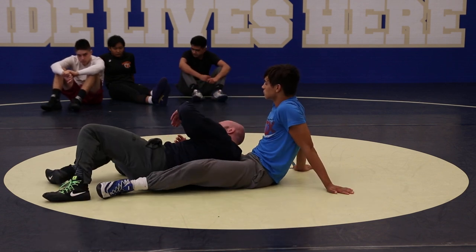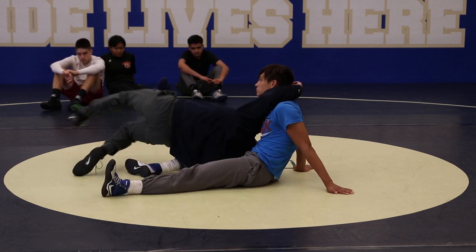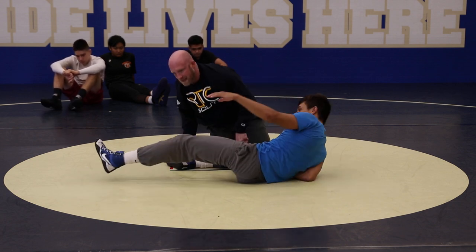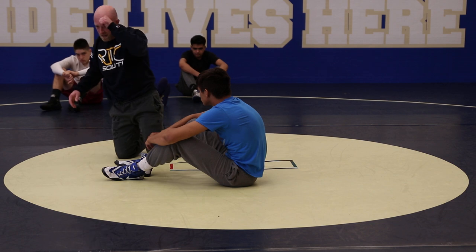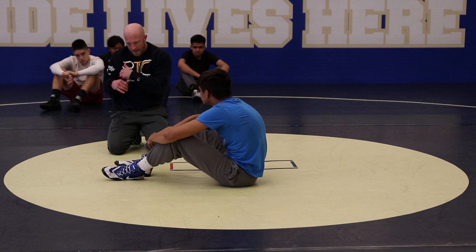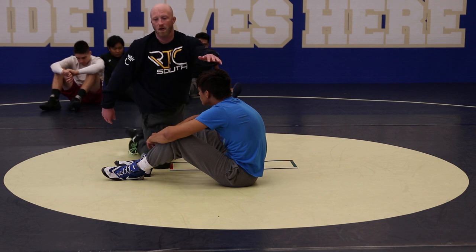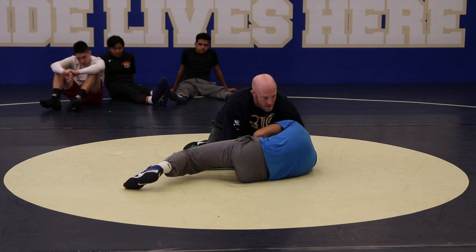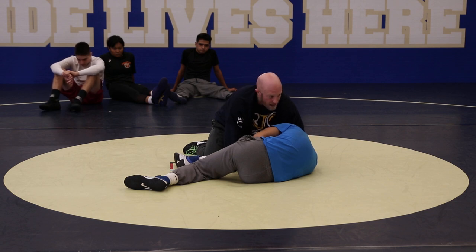This is what Dominic was asking about. If I swim, or if I hip-heist here, then I can open up my hips, swim for the head, and then look for this bottom cradle. You want to watch this at the highest level in folkstyle — go find Coleman. He's head coach at UNC now; he wrestled at Oklahoma State at the time. Joey Slayton was an Iowa guy. Pinned him first period — got in a little leg attack situation, cracked him down, swam back, opened his hips up, pinned him in a bottom leg cradle. Every time you get this should be a wrap. You should be able to pin every person you put in a bottom leg cradle because it's real tough to get out of.